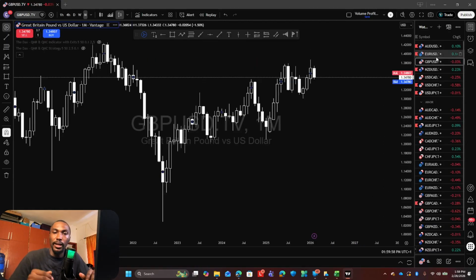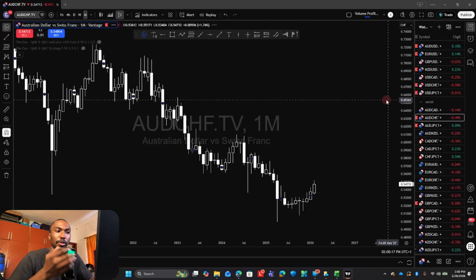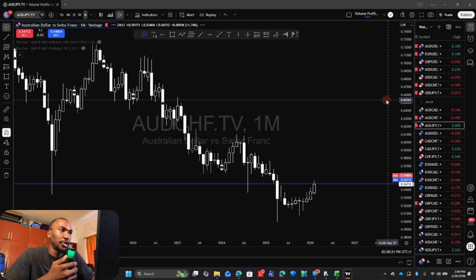The British pound is where we had good volatility in the last month, that is this month being February. The Canadian dollar against the Australian dollar, absolute volatility. You can see that large candle. I know you guys are used to green and red, I'm used to black and white. So black and white, real good moves. The Australian dollar against the Swiss franc, not so much moves, but there was a move, like good.